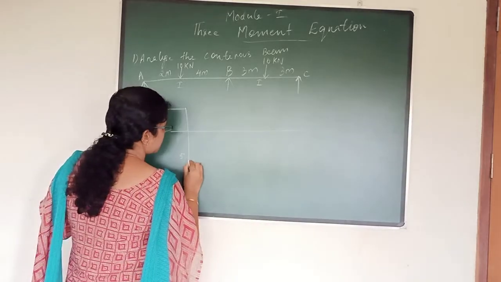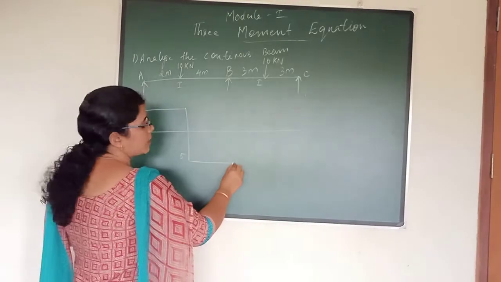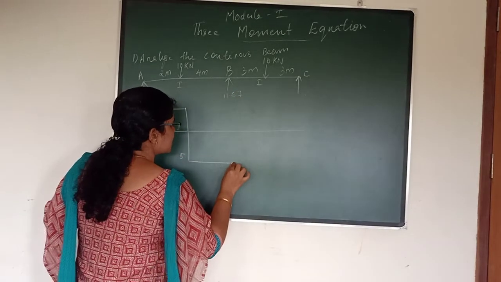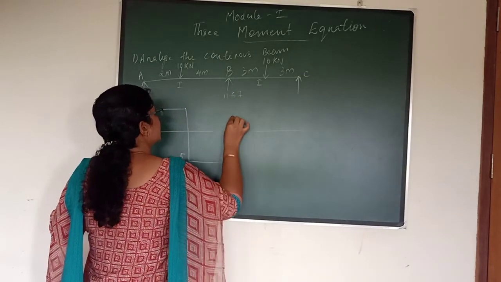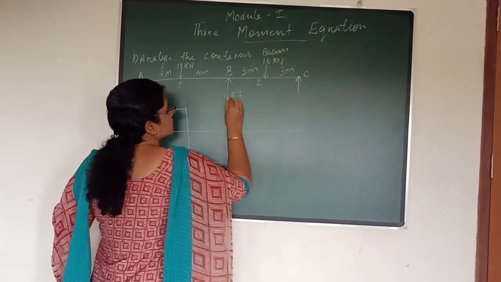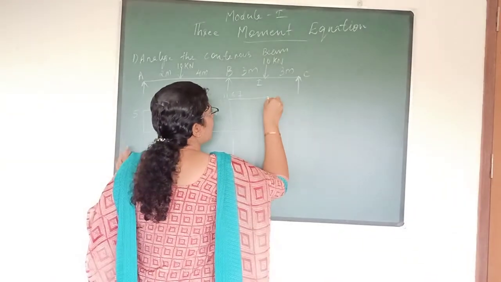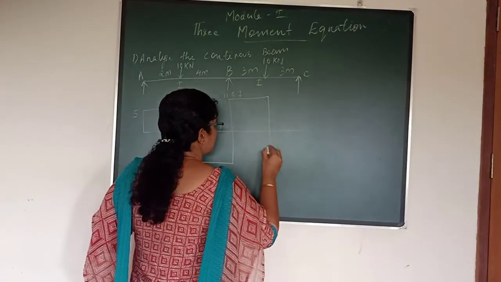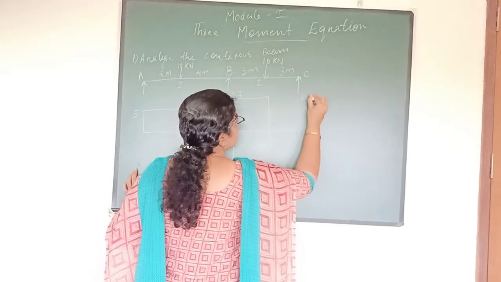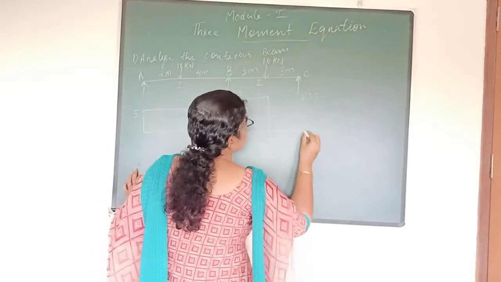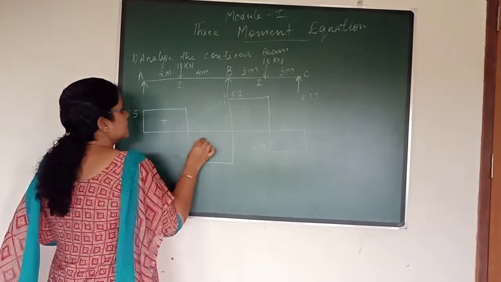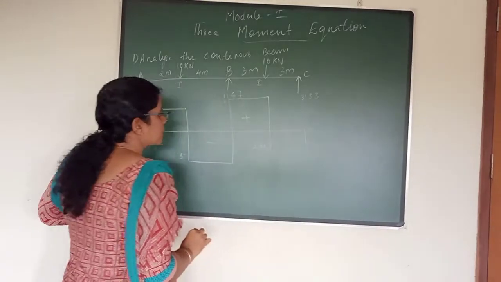Then up to B support there is no value. Then in B it is 11.67, positive value, so plus 11.67. It would be here somewhat 6.67. Then up to 10 no value. Then minus 10 it would be minus 3.33. Here also the reaction is 3.33. So up to C it is 3.33, then plus 3.33 it is 0. So it would be plus minus plus minus.